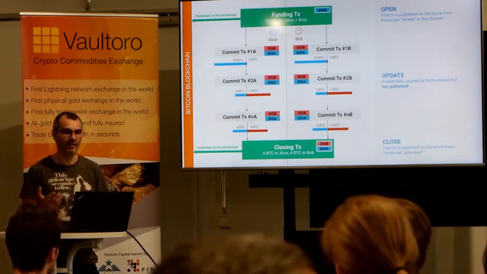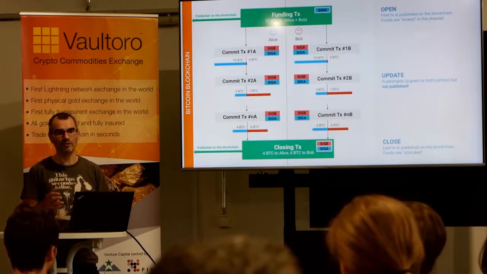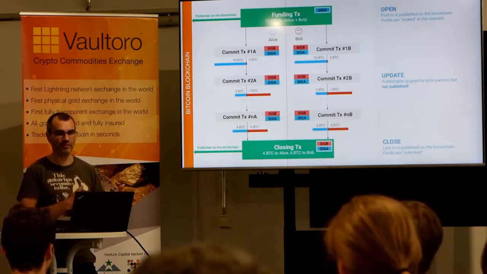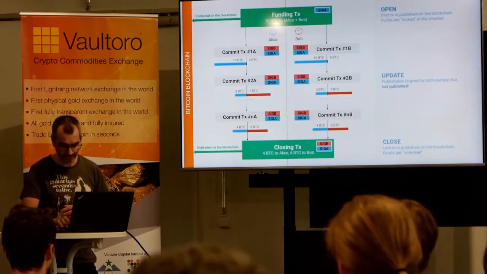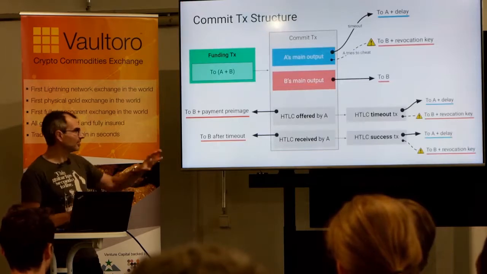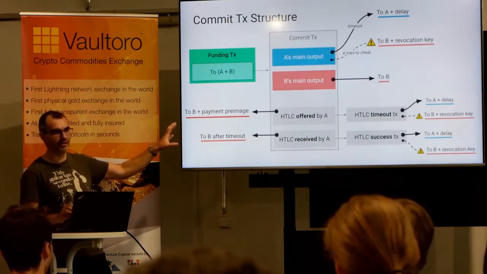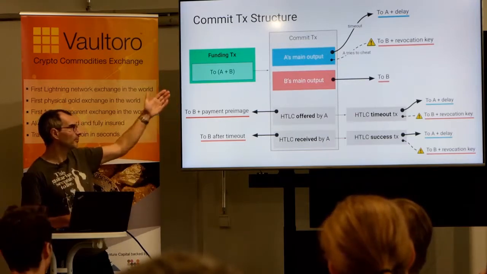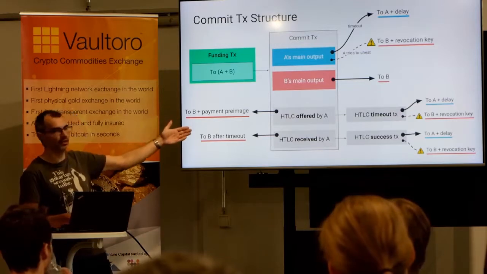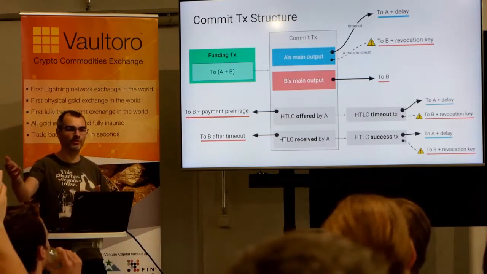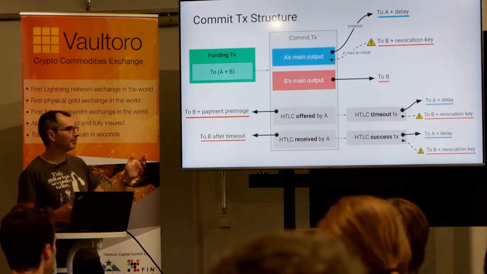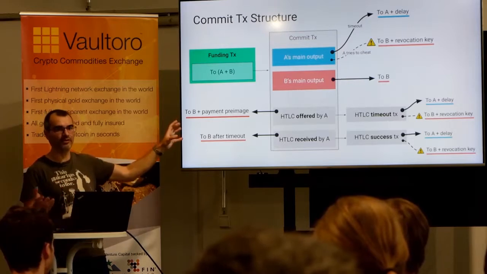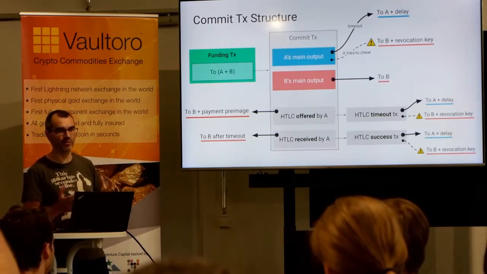How you update a transaction that is not published, that is publishable, and that spends a funding transaction that is on the blockchain. And basically, this is the job of a Lightning channel. It looks a bit complex, but you have a commitment transaction that gives money to you and money to Bob in this case. You have a list of pending payments, outgoing payments, incoming payments. For each payment, you have HTLC transactions. So all of this is your state that you need to maintain and update. That's the job of a channel.